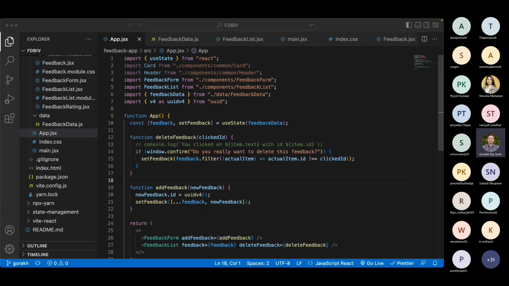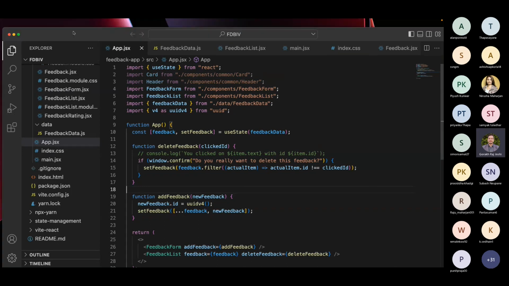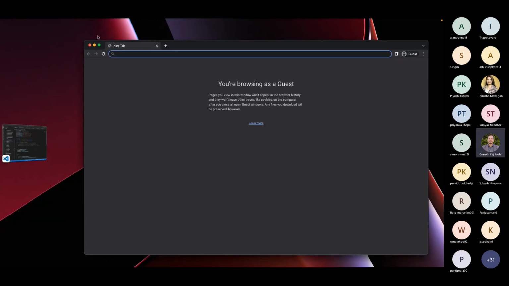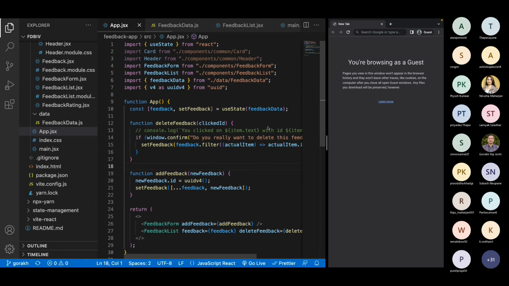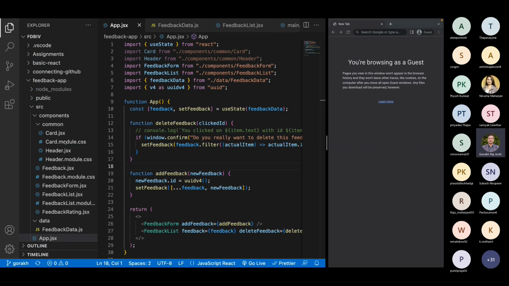Let me open one browser on the right side and this on the left side. So let's add some CSS. There is already written CSS for this project that I'm taking, and you will have to locate those CSS in their files.